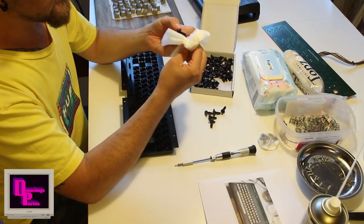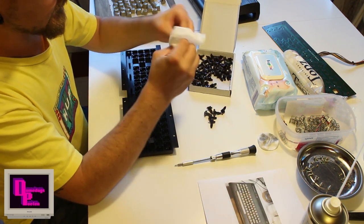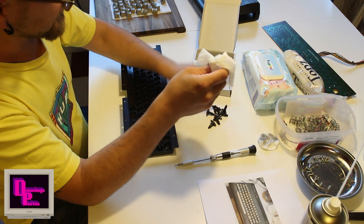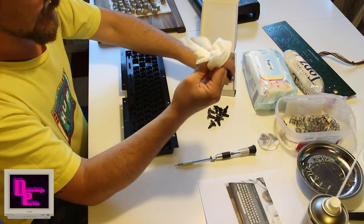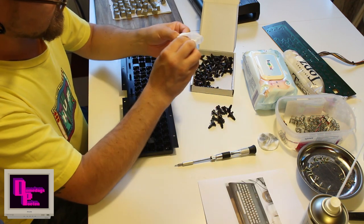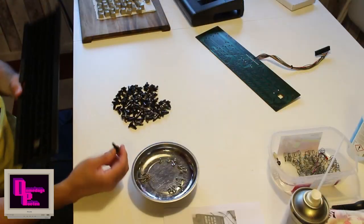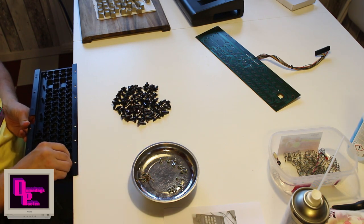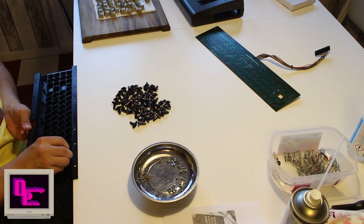Okay, so for all the switches, I just give them a quick rub with regular baby wipes, just to take whatever disgusting thing is on these. And these appear to be perfect for the task. They're good for taking away disgusting stuff. So when I put this back, I like to put this next to the table because they need to go through. Then it's just a matter of popping them back in. One in every hole.